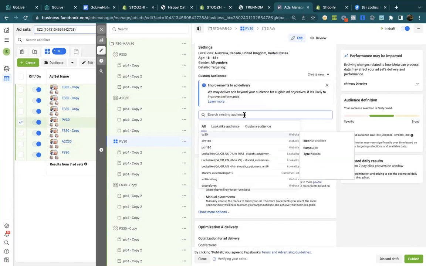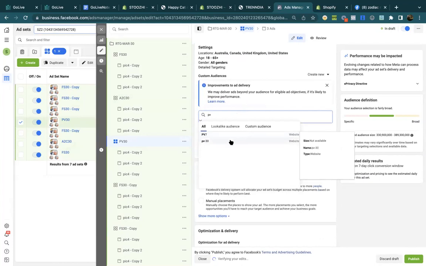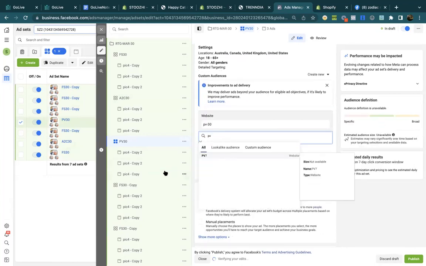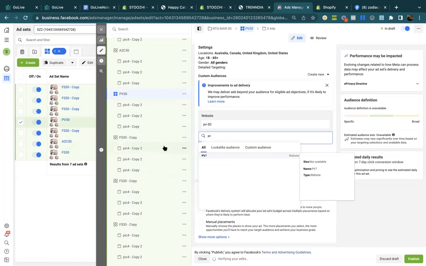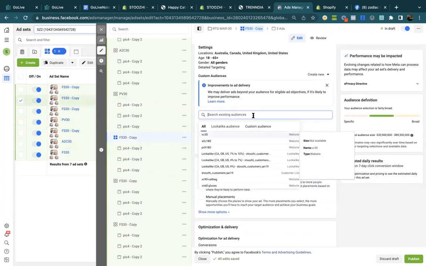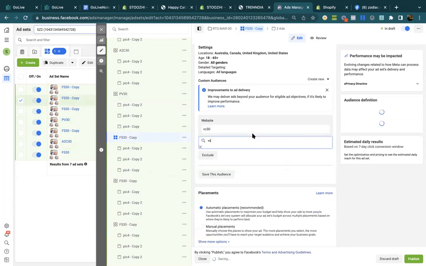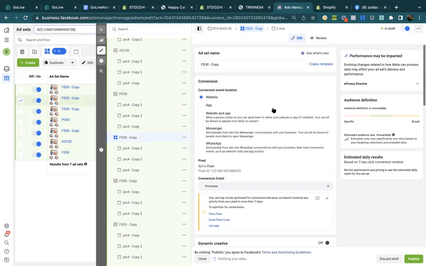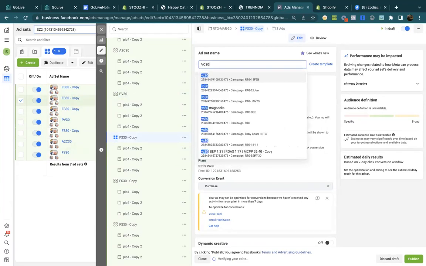We go down to our audience, look for page view 30. What have we got here? Did I do view content already? No. So view content.